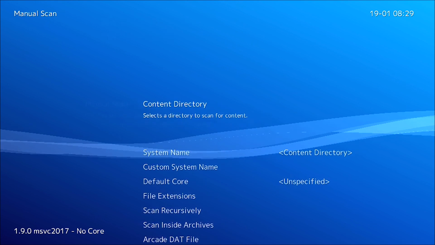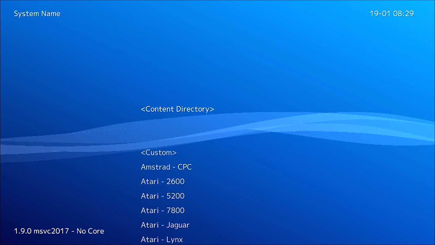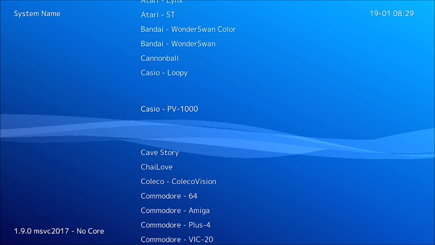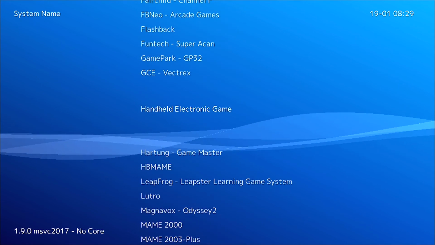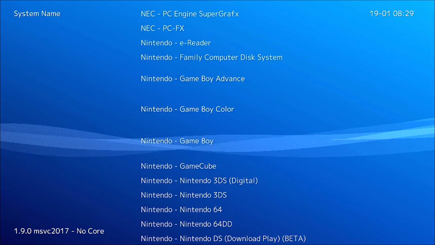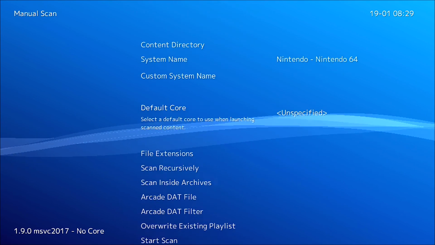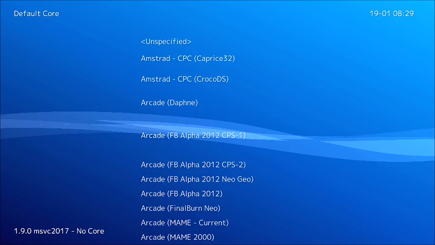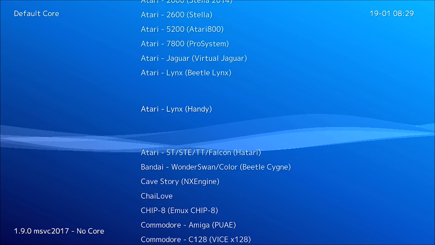Alternatively, you can manual scan and add your own playlist here. Then you can choose which core you want to use for that playlist.